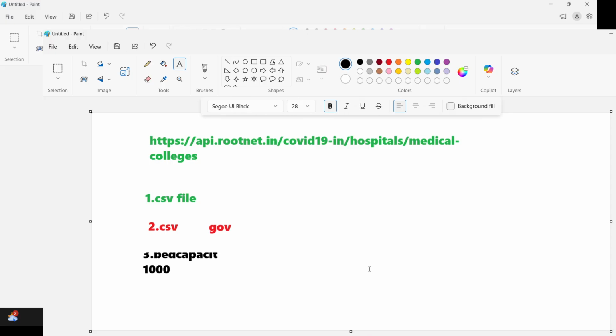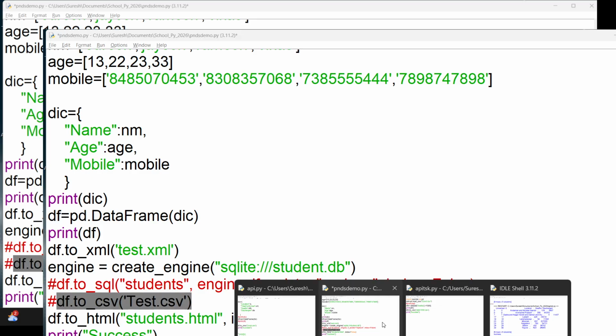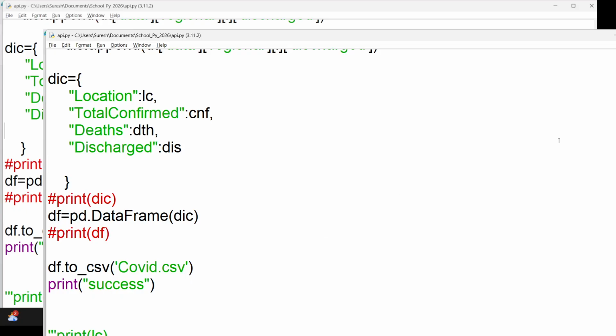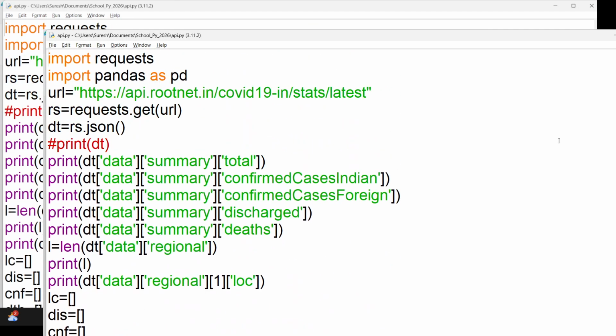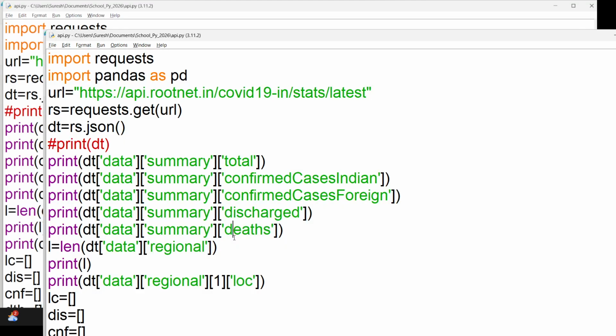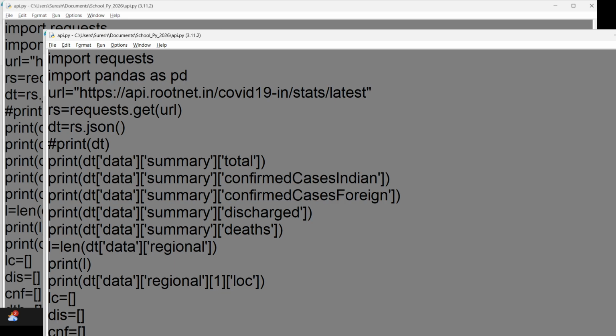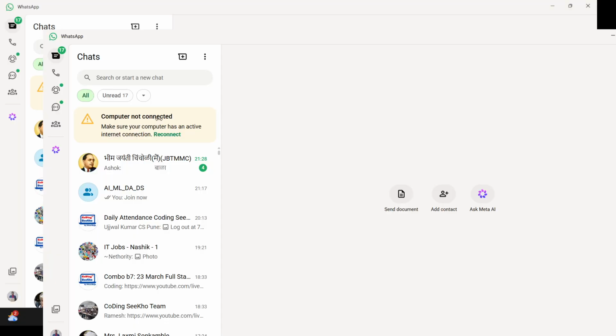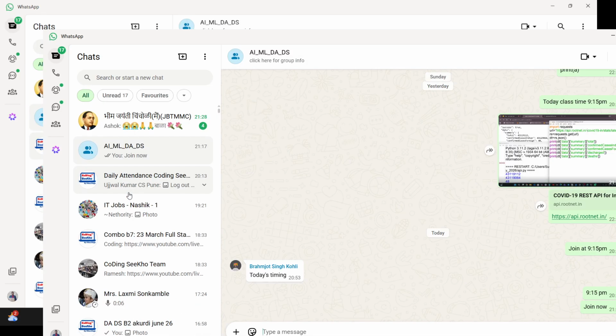Let me quickly give the hints. I'm not going to type everything, but I'll give a summary of how it works. See, we have already done this task. I will share this file with you so that you can have all the ideas. Same thing you have to do. I will share this code with you also, and you will understand where to change and how to change. Let me first of all share. You are at a good level, because you are reaching up to this, it means you are already at some standard level.